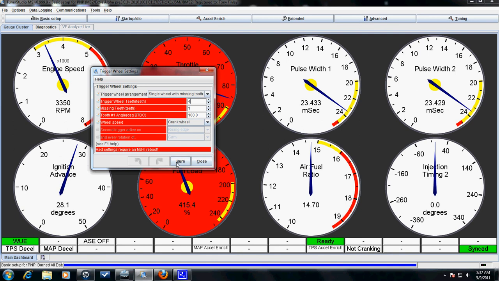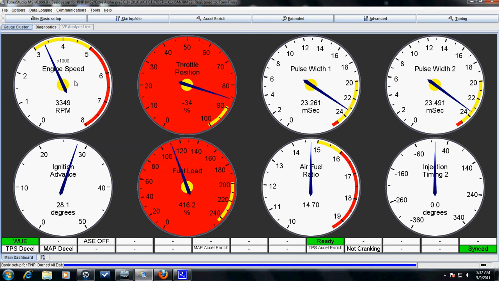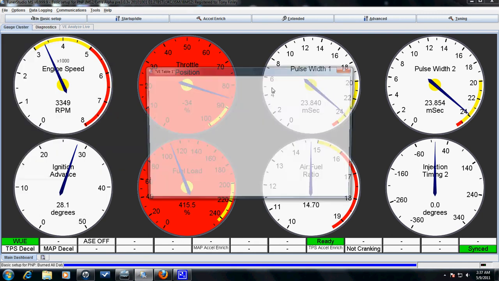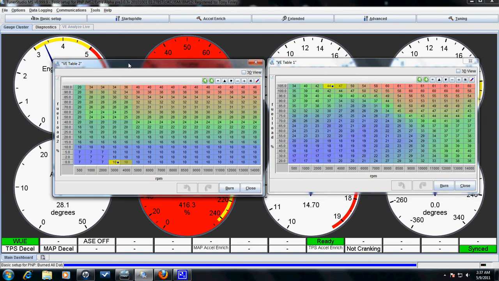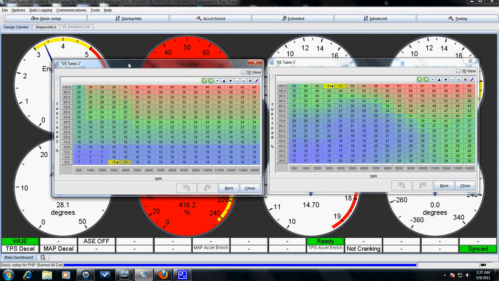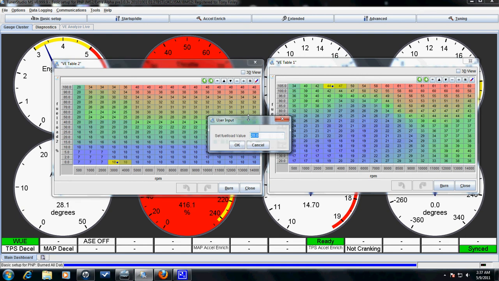The main fuel table is here, fuel VE table 1. Fuel VE table 2 is the TPS table. I set it all up to have blending, in other words, it uses both tables. The scale on the main fuel VE table 1 is MAP in kPa. In other words, 100 kPa is atmospheric, and anything over 100 is basically pressure. This would be a naturally aspirated table because it ends at 105 and starts at 20 kPa. In a boosted application, of course, it would go way higher, depending on the boost level, all the way up to 400 kPa.